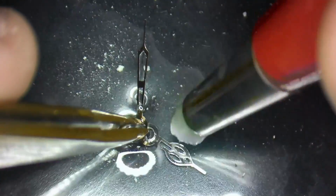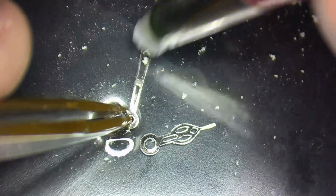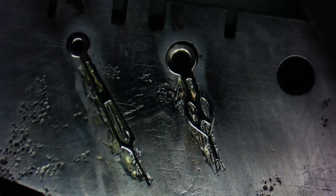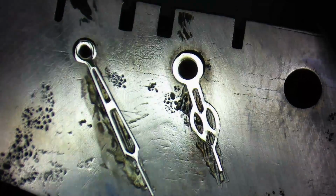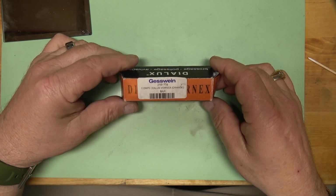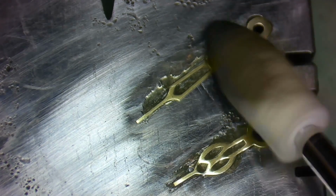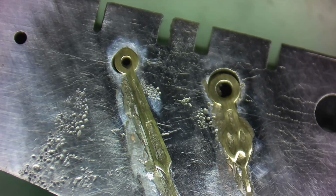Okay, so we're going to start by removing the loom using denatured alcohol and a scratch brush. With the loom removed, we can apply our hands onto the bench block with the same shellac method that I just showed you a few minutes ago. To remove the existing plating on the hands, I'm going to switch to a little bit more aggressive compound, the Dialux Orange. I'm just using a fine, hard felt tip in my rotary tool, and we're going to lightly go over the hand until the nickel finish is removed.